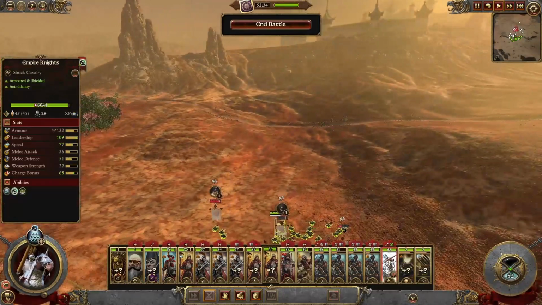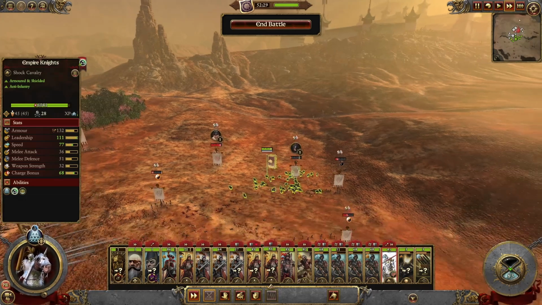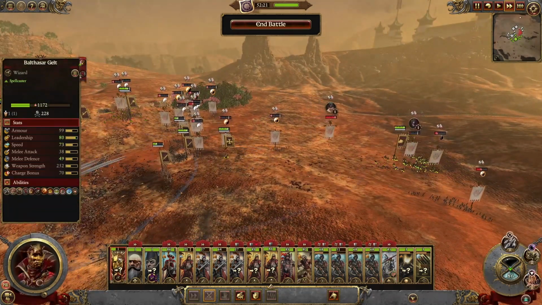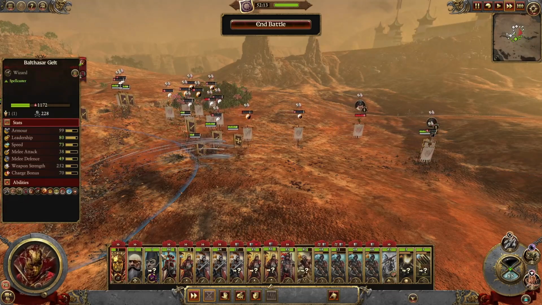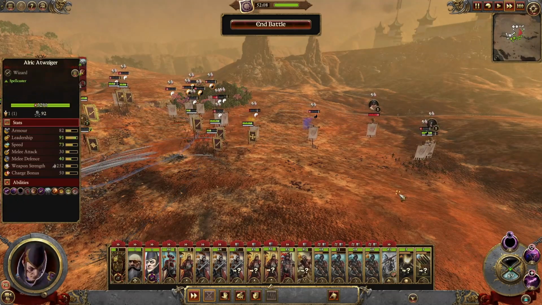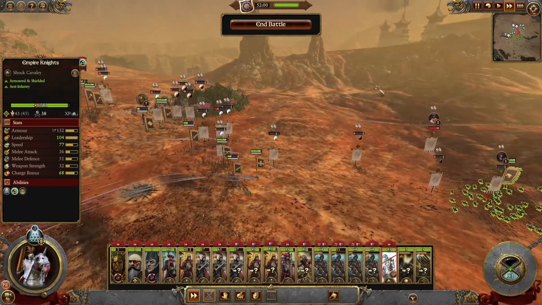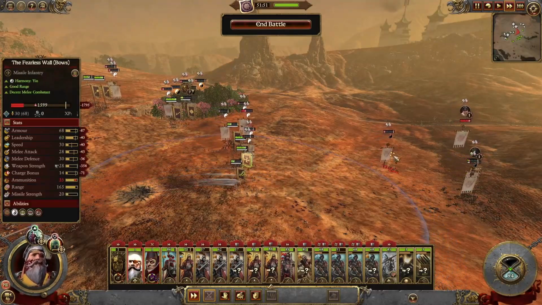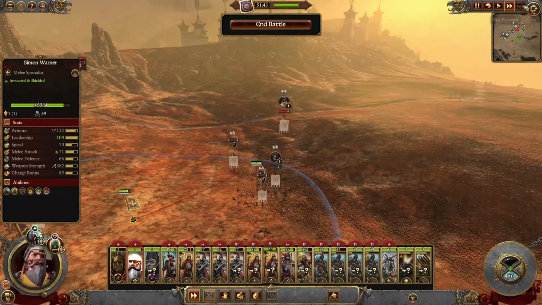Knights. Take out that lord. There we go. Hunt down what's left. There. Brilliant. Hero captain. And it's broken. Kill what's left of them. And that's it.